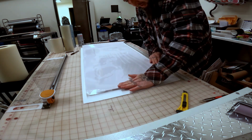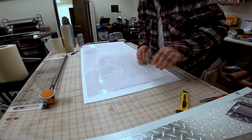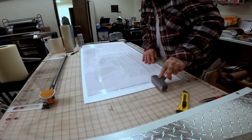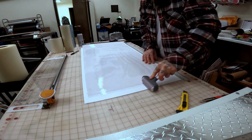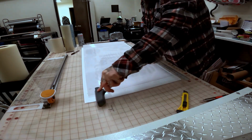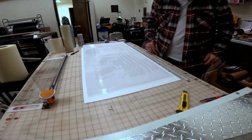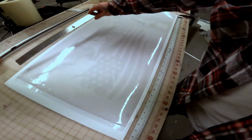Now I carefully pat it. At that point, I don't try to run my hand across. Then I'll take my roller. This kind of creases that paper, which will make it a little easier to grab. Generally. All right. That is ready to be ran through the laminator.